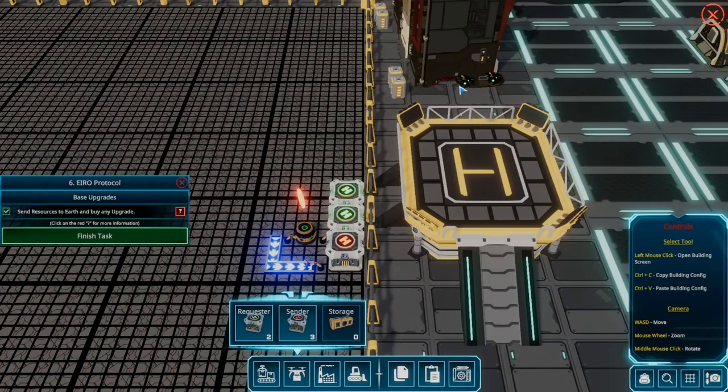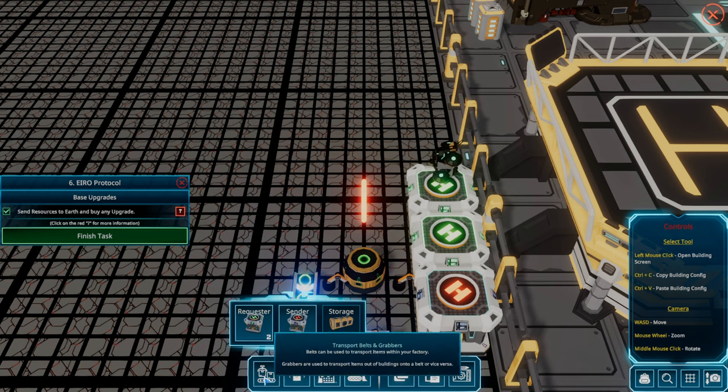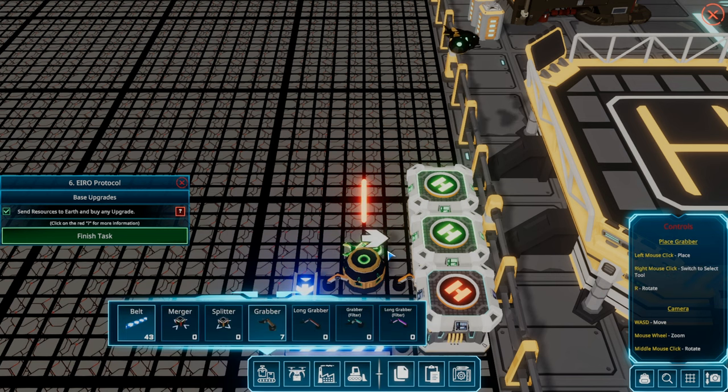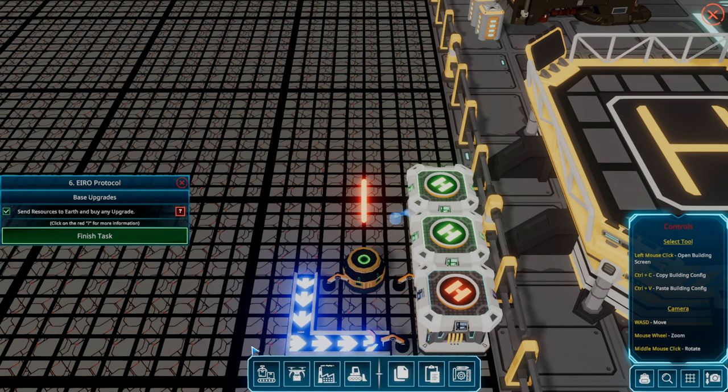See here how the drones are going right next door. So I imagine having these requesters and senders along this wall could speed things up for us. And then the recipe is the same thing, or the factory design. We're just going to do a little grabber. Pull out of this one this time. Boom. I think we still run that through a smelter.